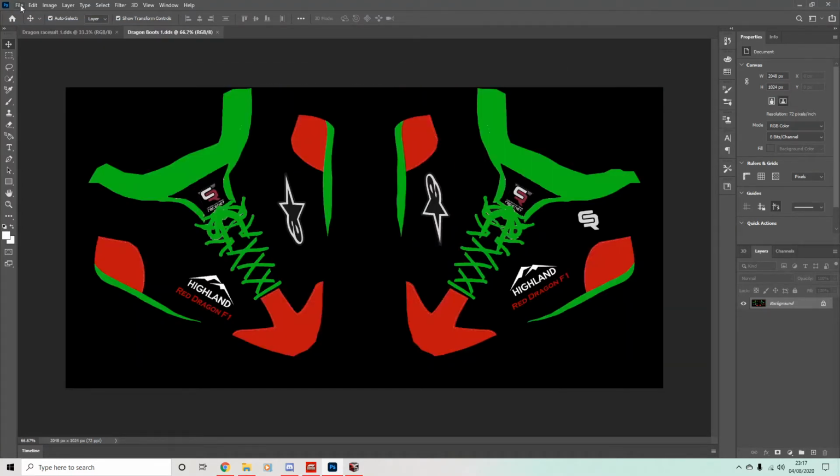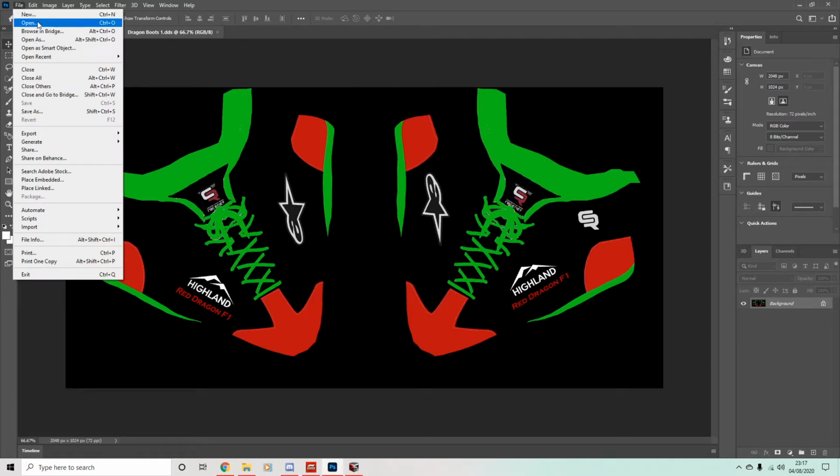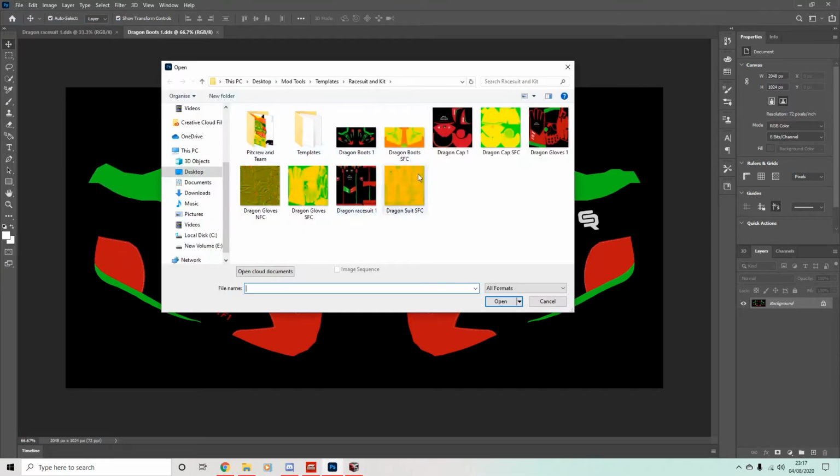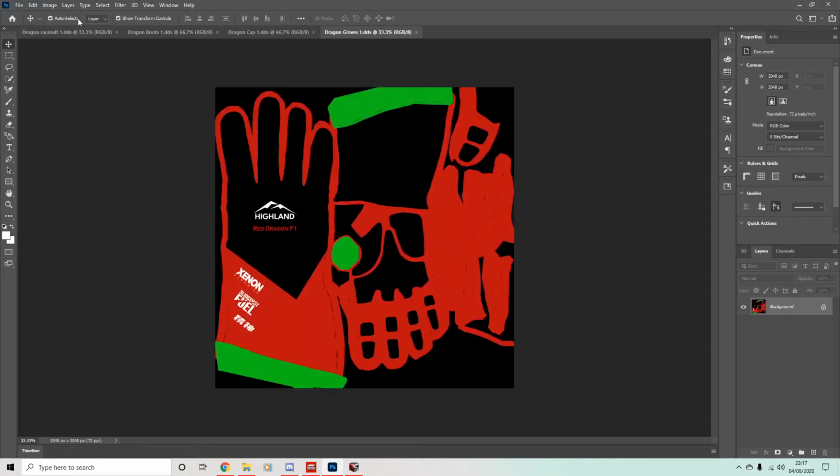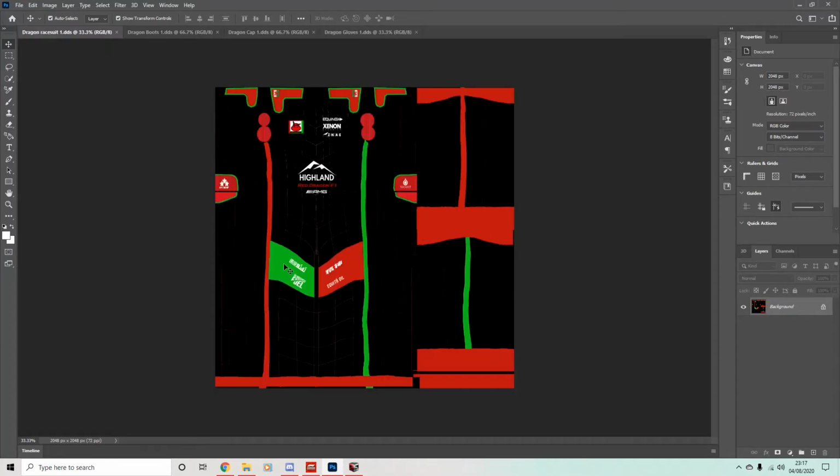We want boots, and we want cap. And for the moment, I'll open gloves as well while I think about it, but we'll talk about those in a minute. So the race suit is a little bit different to the pit crew ones that we've done.